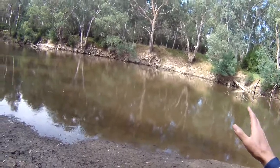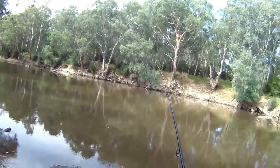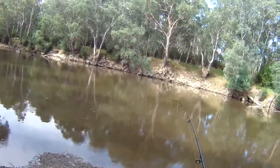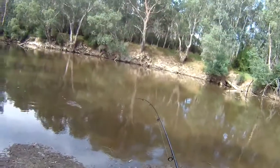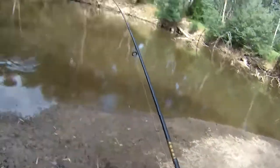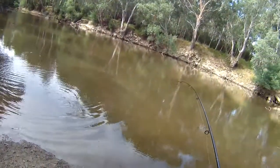We'll see how it works today in a place like this where sometimes fish are hard to get. It's pretty shallow and there's a lot of structure in the water. I've decided to fish this area here — it's absolutely beautiful. I didn't really cast properly anyway, I just sort of left it in the shallows while I worked out where to put it.